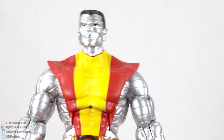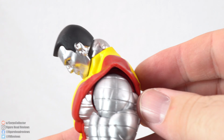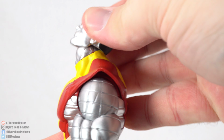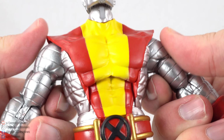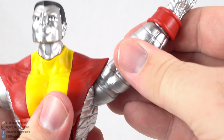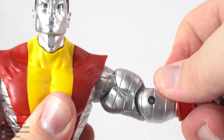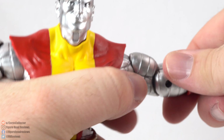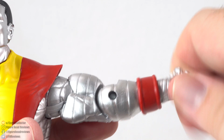Very, very cool. Looking at the articulation, you have a head that can, of course, go side to side. He can actually look down quite far. Looks a little weird there, but he can bury his chin pretty far down. He can look up quite a ways. He has arms that can go up about a full 90 degrees. Full rotation, however, you will have to flare it out a little bit just so it doesn't hit that shoulder pad. He has a bicep joint. Single jointed elbow, and much like my Juggernaut figure, this elbow is a little stiff for me. And then you do have a rotation and hinge on all the hands.